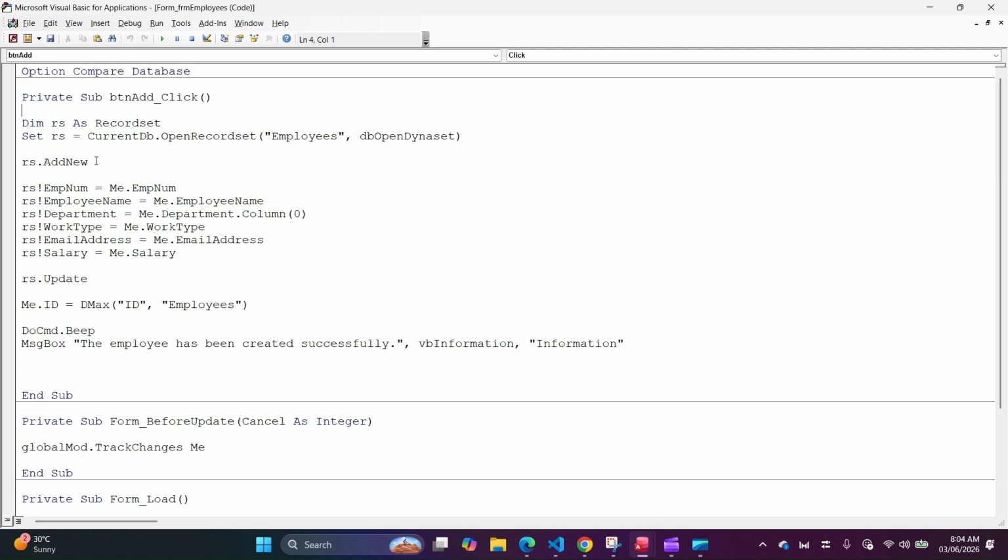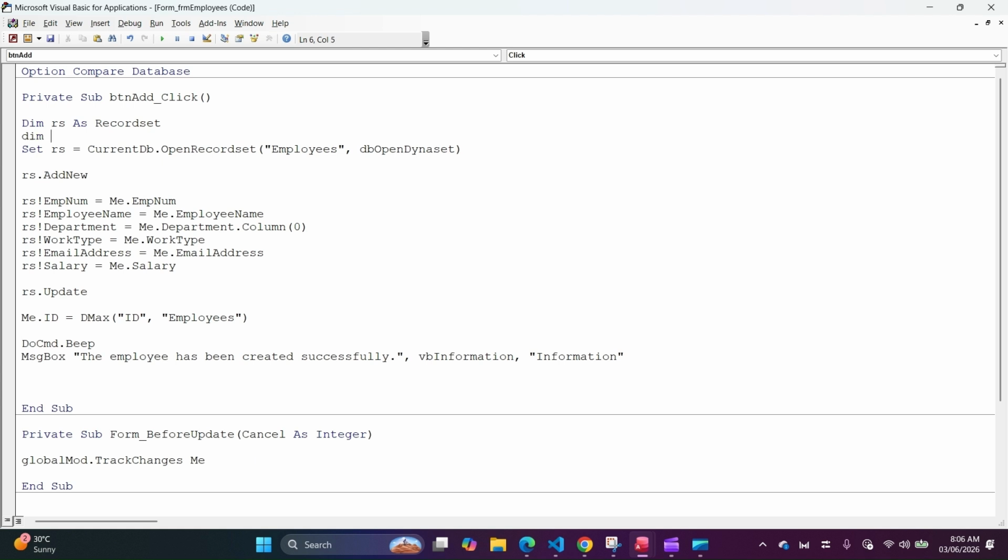Well, we are going to use the DCount function. There are many ways you can handle this, but using the DCount function would be much more appropriate, I would say. To get this DCount function to work, we have to create the variables first. So let's go ahead and create the variables.